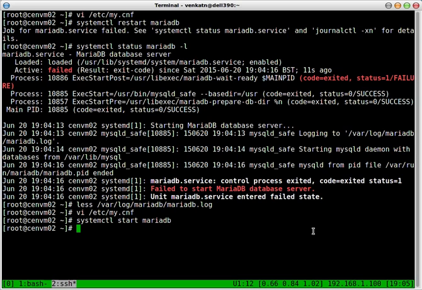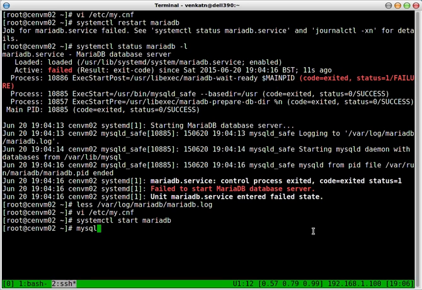So we basically set server ID 1 on the master, server ID 2 on the client, on the slave. But this slave database server doesn't know who the master is, whom to connect to get the updates and everything. So we need to tell this slave server, here's your master, you need to connect to this master on this port using this user with this password and replicate this database.